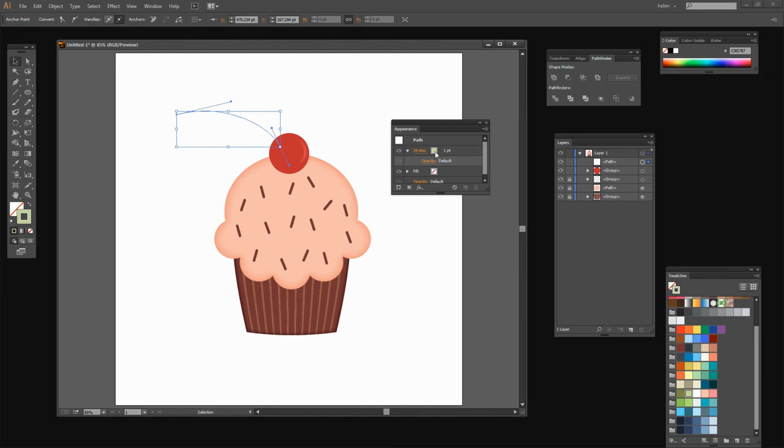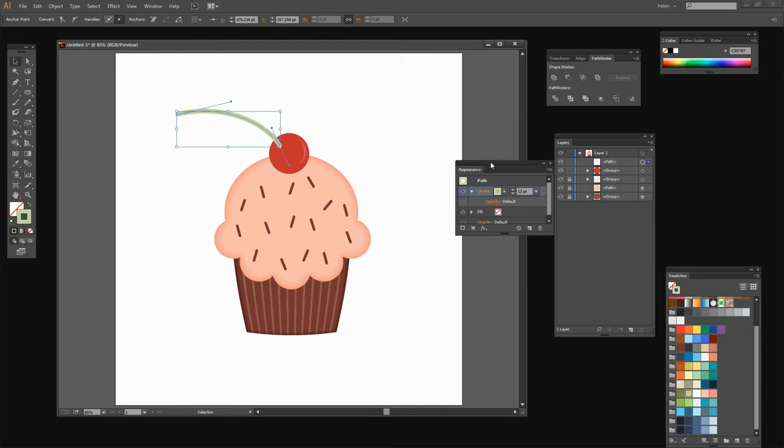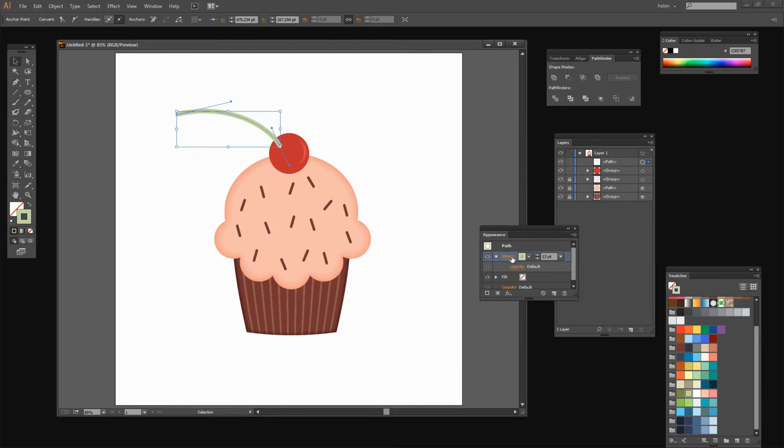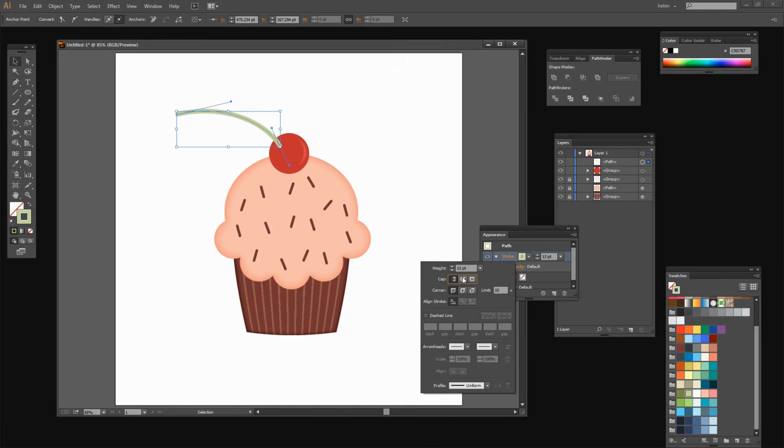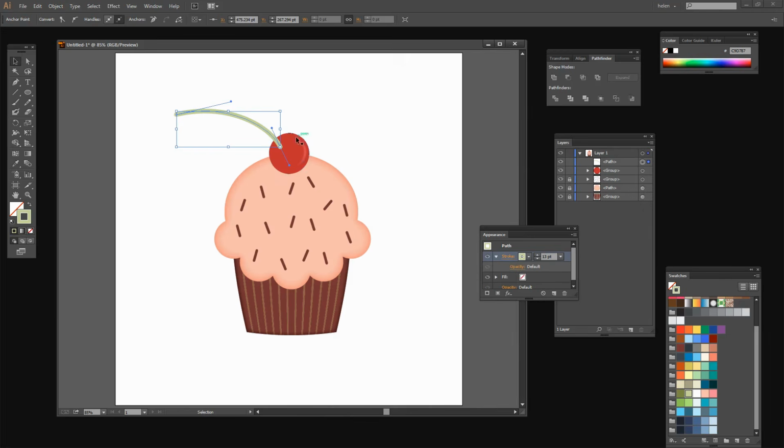Find it really handy to use that because when I've got things like this happening and I'm not seeing my stroke option, well, I can come straight in here and start adjusting the stroke even though I don't have the correct tool selected. So I don't want this to be very wide at all, probably about 13 points is good. I also want it to have a rounded end, so I'm just going to give it a round cap. Now this line can be placed in a minute behind the cherry, but let's add a slight shading to it.